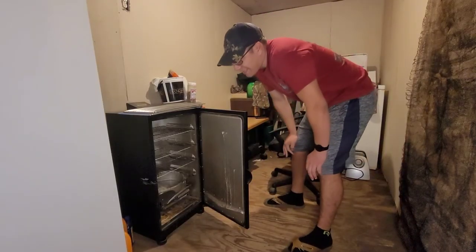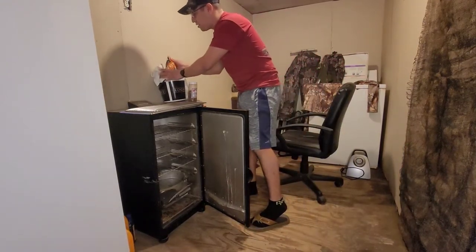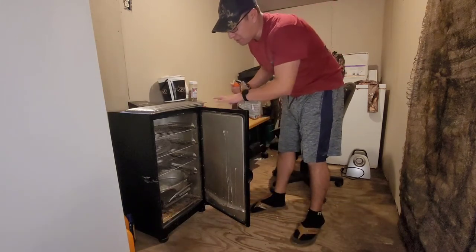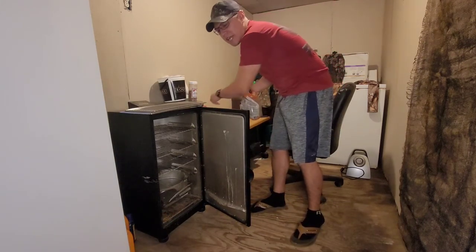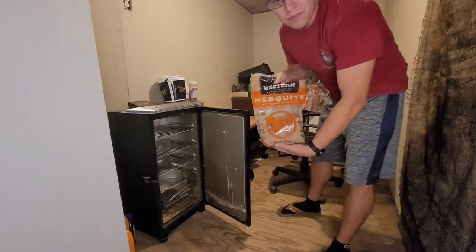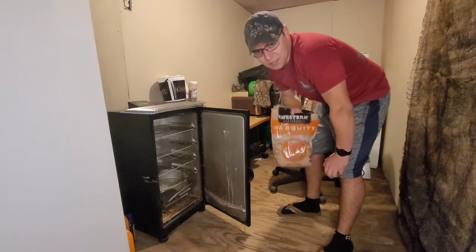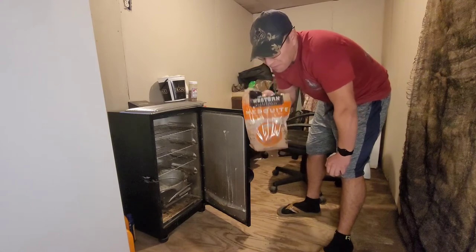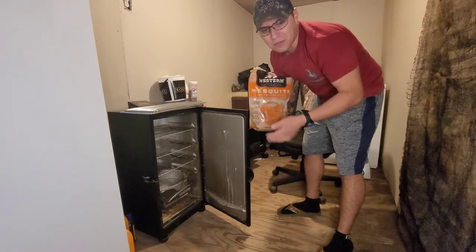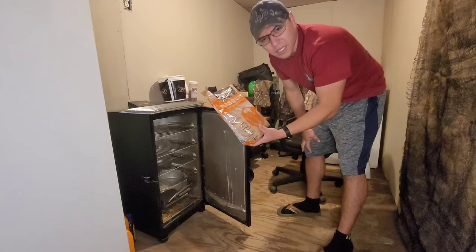Alright guys, so it is now the next day, and what I'm going to be doing now is preparing the smoker. I'm not going to use the dehydrator because the jerky tastes a lot better when it comes out of this thing than the dehydrator. And all I have here is some mesquite chips, which I actually used to make these myself. I used to get mesquites and make mesquite chips out of them, but it's kind of time consuming. And for the price that you're gonna pay for this, it's not really worth my time to go out and make one myself. I think a bag like this is like $4 or something like that.